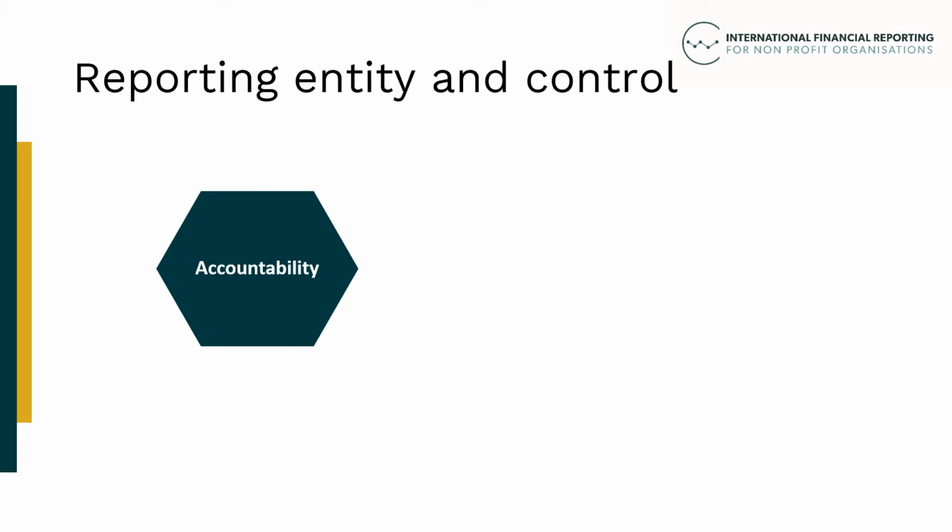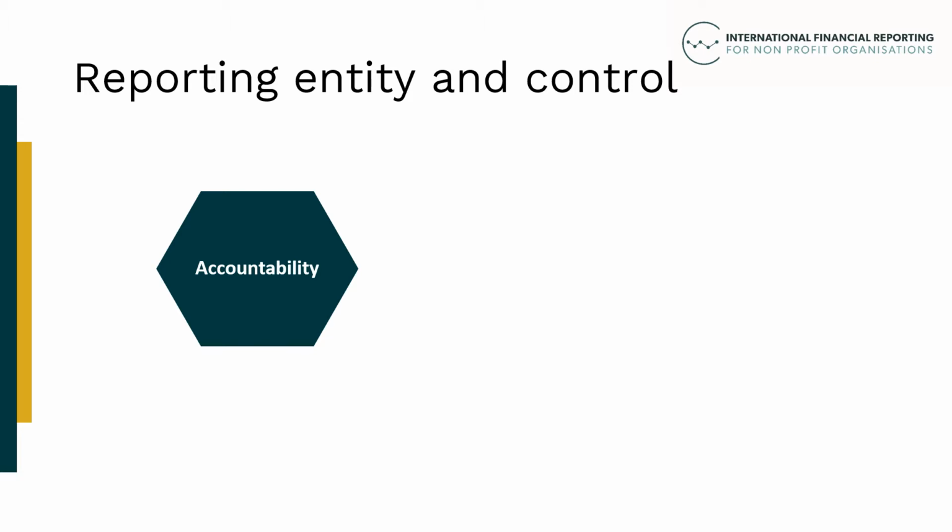Full transparency over the assets and liabilities of NPOs is critical to financial reporting. Users need to know which activities form part of an NPO's reporting entity and therefore are in its financial statements. Users will also want to understand the critical relationships with other entities. Transparency improves comparability between similar types of NPOs that have different operating structures and supports accountability.